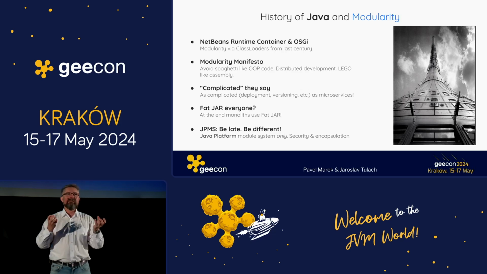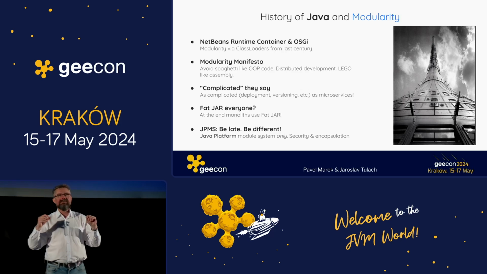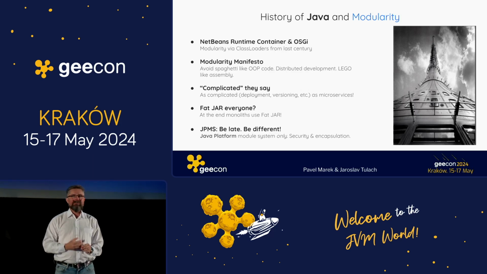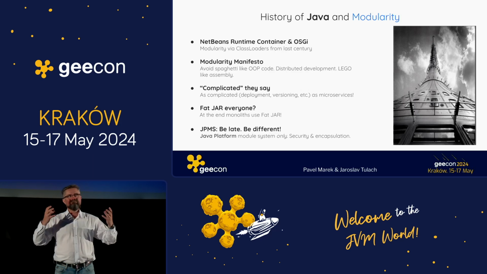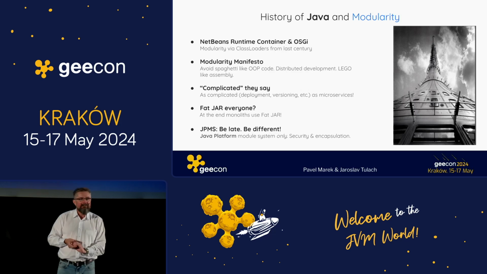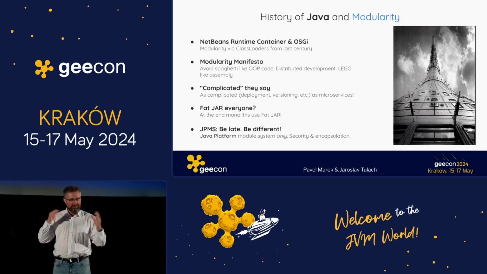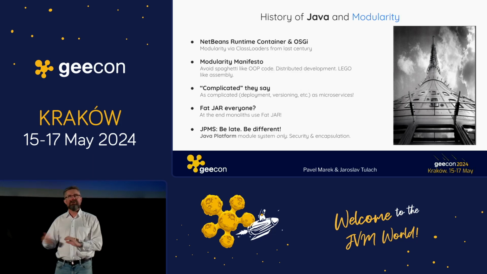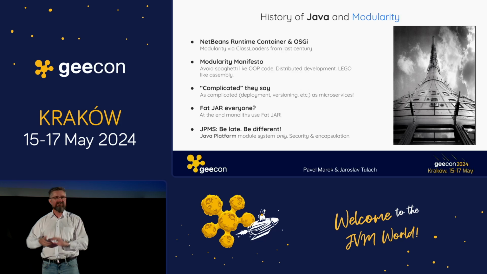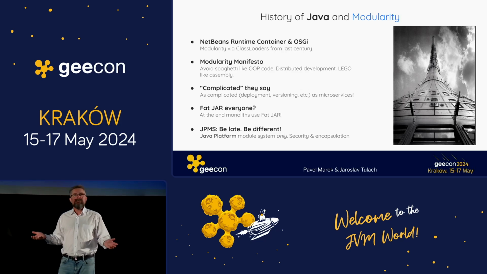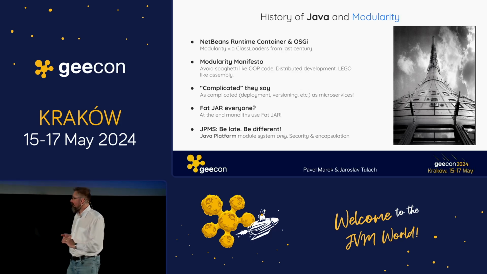Just modularity gives you a way to do all these deployments and dependencies inside of a single process. So it's microservices for a single JVM, let's say. But yeah, so basically Java module system was slightly late, had to be slightly different. One way to differentiate was the introduction of the module info, which gets compiled. But we have it. And slowly we are forced to use it. And OK, let's move to the next slide.